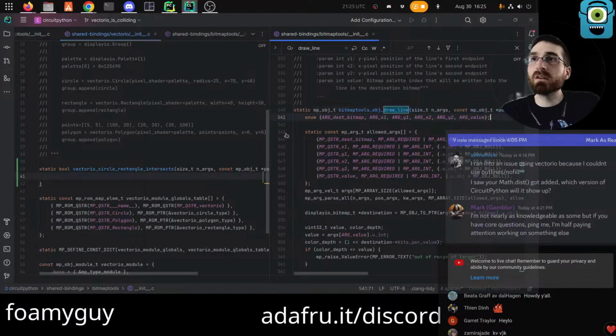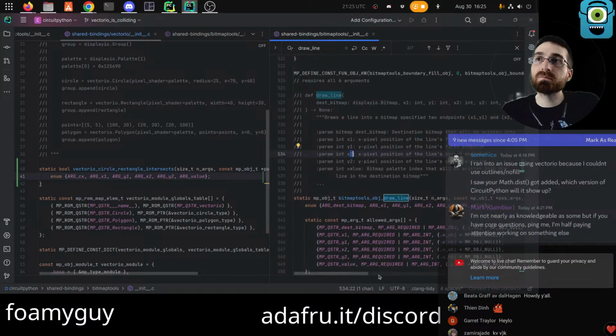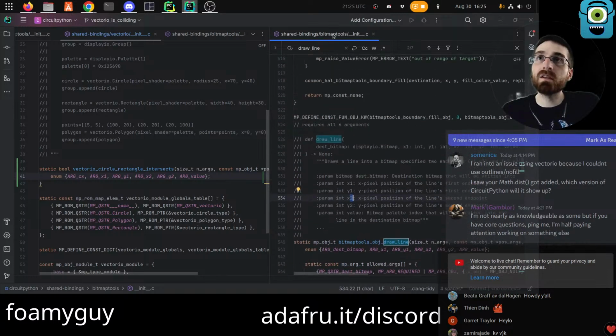Okay, and then our arguments work like this. We make this thing. We're not going to have a destination bitmap. So I put circle first, so I'm going to say CX. Should I spell it out or just do the little digits or whatever? These ones just have like X1, Y1. I'm inclined to follow, but those are literal X1, Y1.